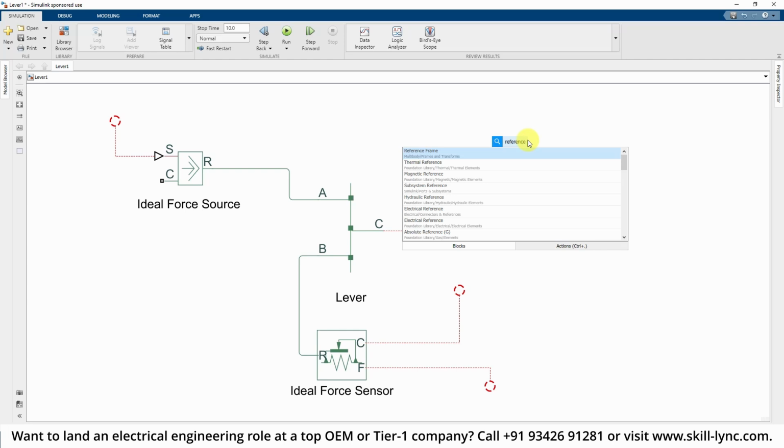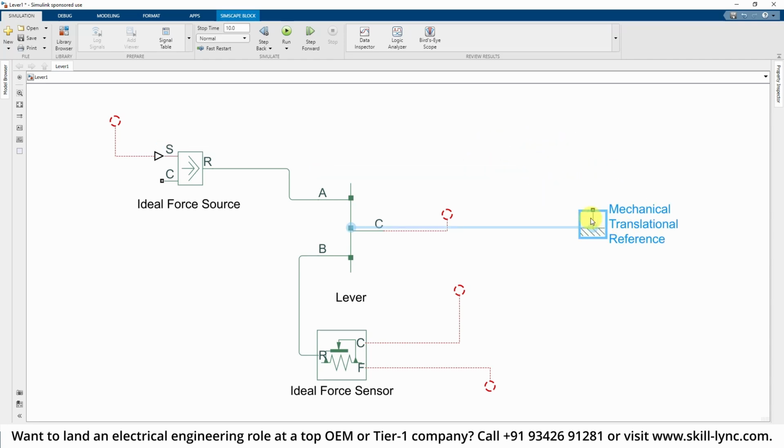And this is going to be a reference, and let's say this reference is going to be some rotational part, right? So mechanical rotational reference. Now do we have any rotational references or do we have any rotational parts over here? No, I made a mistake, and I need to actually find linear motion references, right? If I type linear, I'm not getting any result. Let me search for translation, right? So here comes the translation reference block.